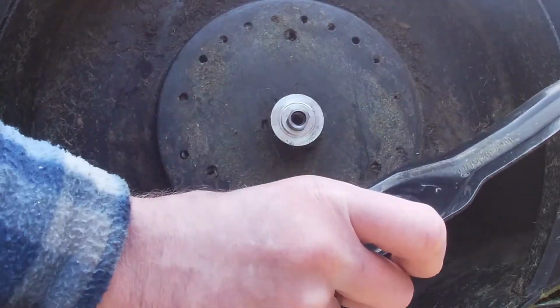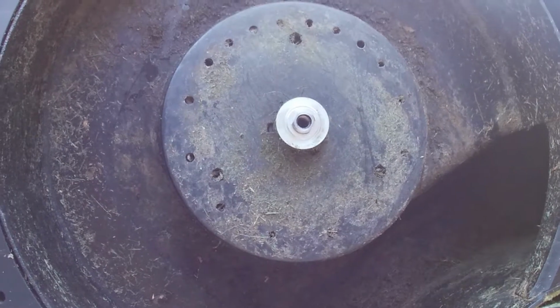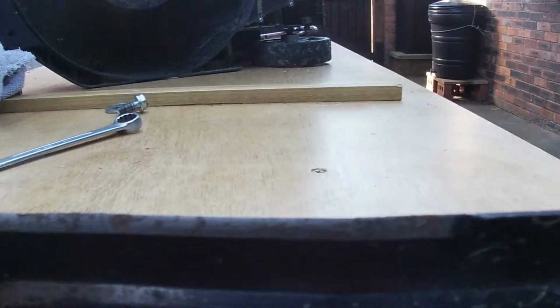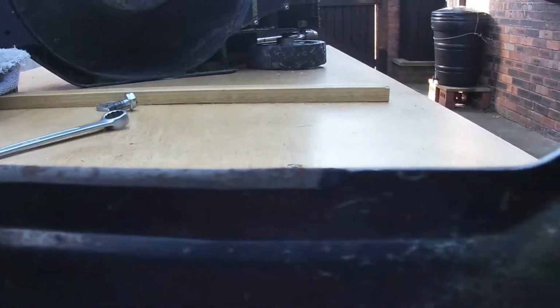So let's put it in the little vise, let's get sharpening it. As you can see on this blade, it is not too bad. Just requires a quick sharpening. There's not a lot of damage on there at all. Maybe a few stone chips on the other side.